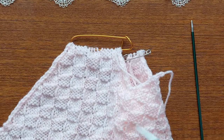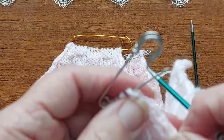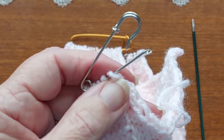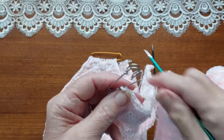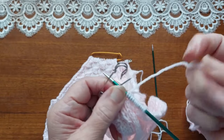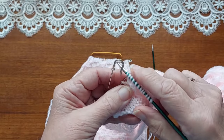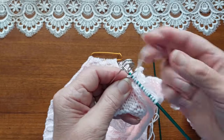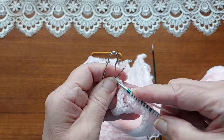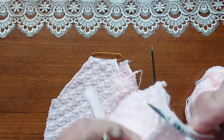And then you're going to pick up 6 from the sleeve. I think I'll take this down a bit. Right, 6 from the sleeve. That's 6 there. Pull that stitch tight.